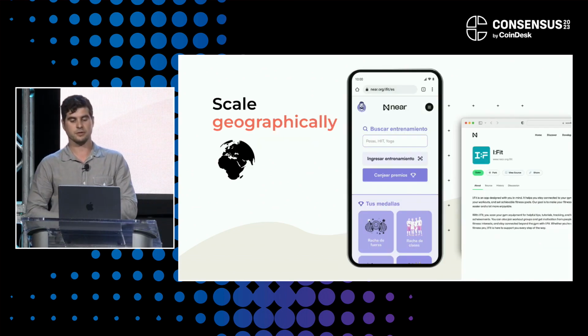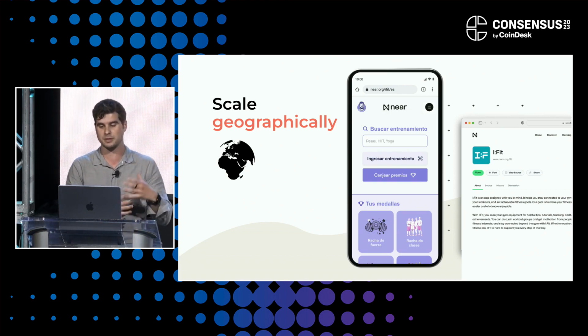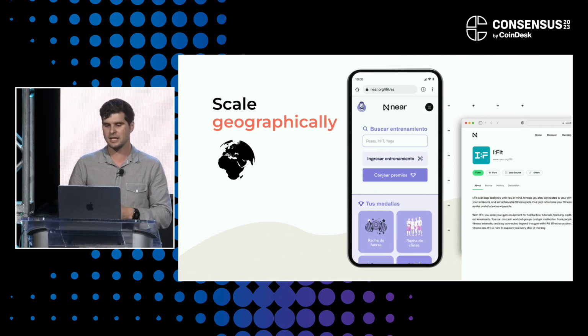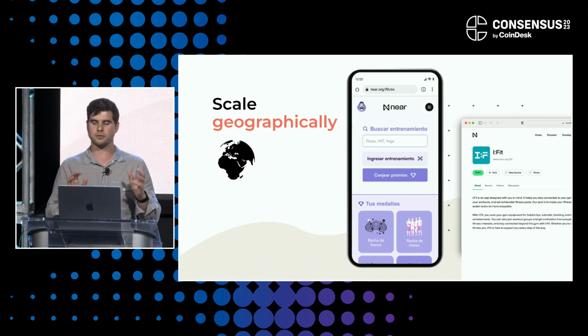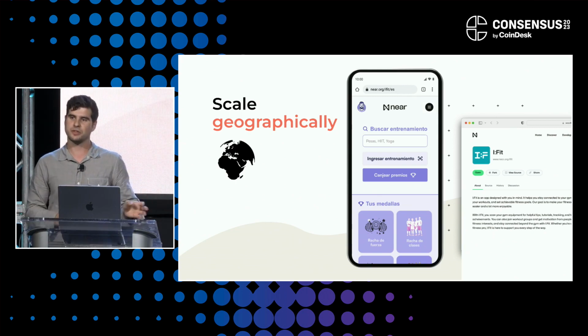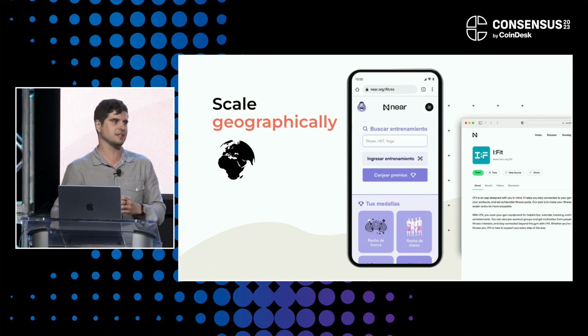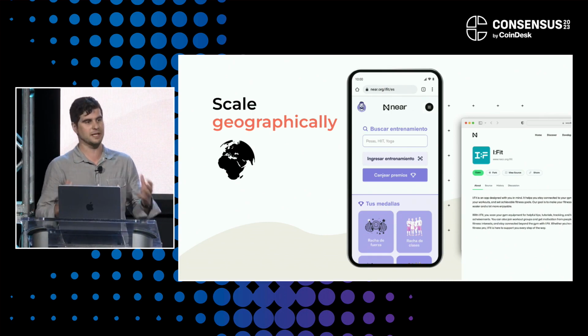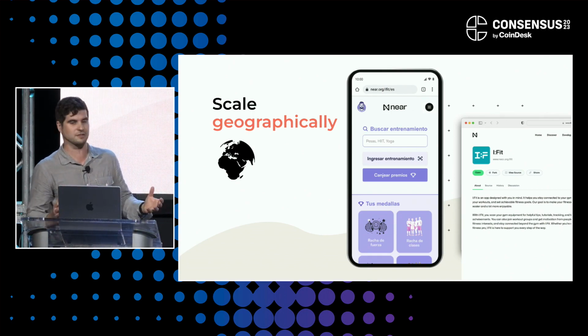And then you can scale geographically. And in this example, we've changed the visual design to be purple. It's now in Spanish, and this is being relaunched for Spain. And all you had to do was click fork from your existing app. In a few minutes, change out what the HTML says there, change out the CSS, and then you have actually a specific community that's just for the Spanish-speaking gym goers and fitness aficionados.